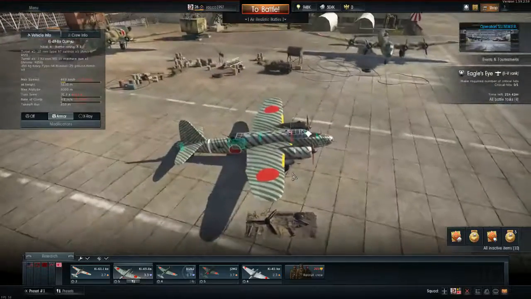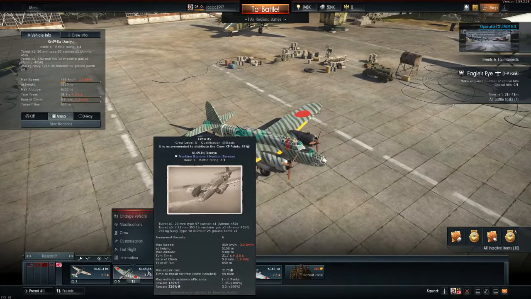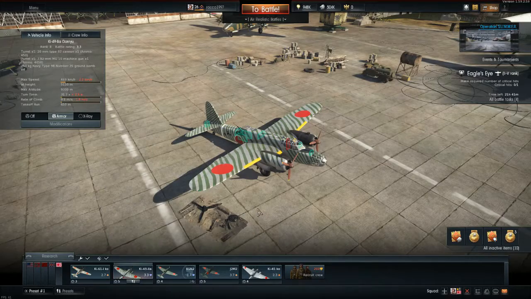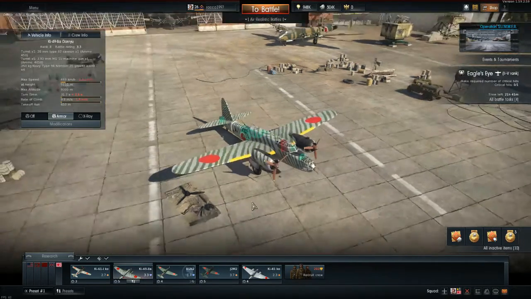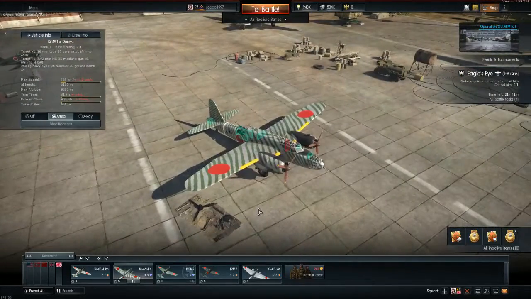This plane is actually pretty fast for a bomber, even if it is just, I believe, medium. Yeah, it is a medium bomber slash frontline bomber. It carries a bomb load of, at least what I have equipped, 4 250 kg Naval Type 98 Number 25 ground bombs. So this is really designed to just destroy ground vehicles or, if needed, destroy bases.